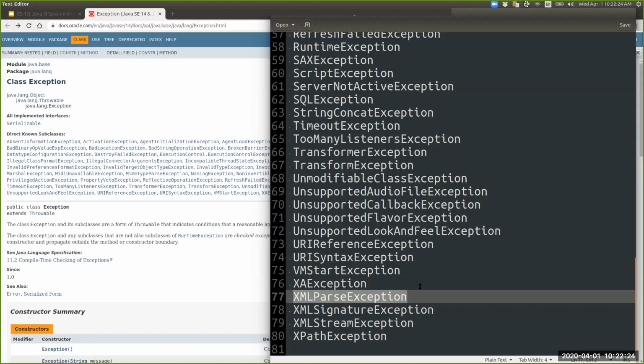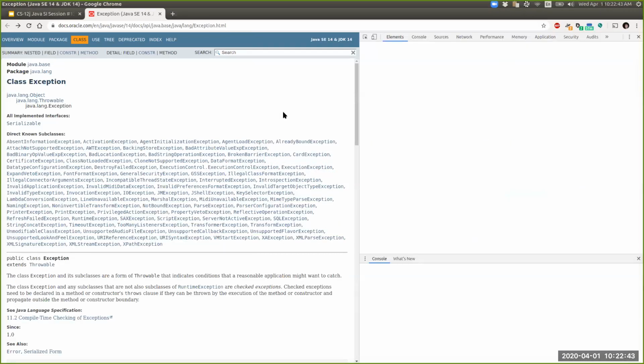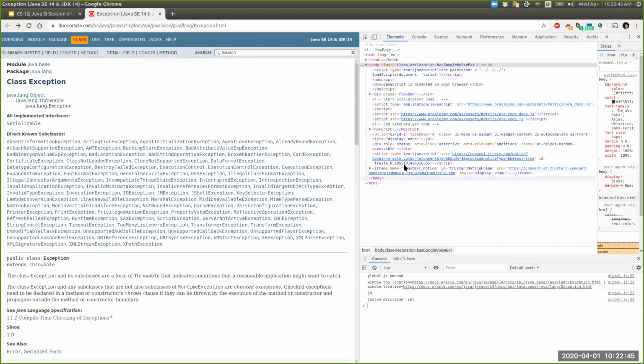XML is a descriptive language for how to lay things out, and that's how we use it in Java. But really, any kind of data can be stored in XML. XML looks very much like HTML. So it looks something like this gobbledygook here.